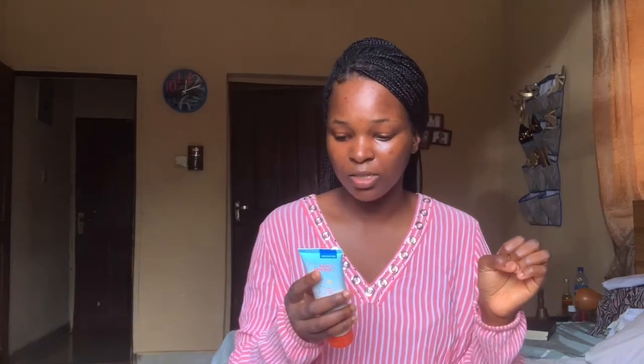Another thing is it helps protect the skin against UVA and UVB radiation — I think I've spoken about this before in my videos — and it also moisturizes your skin. If you really know how to apply this sunscreen, it's not going to leave a white cast on your skin. But if you're a beginner who doesn't know how to apply it, some people always complain about sunscreen leaving a white cast.